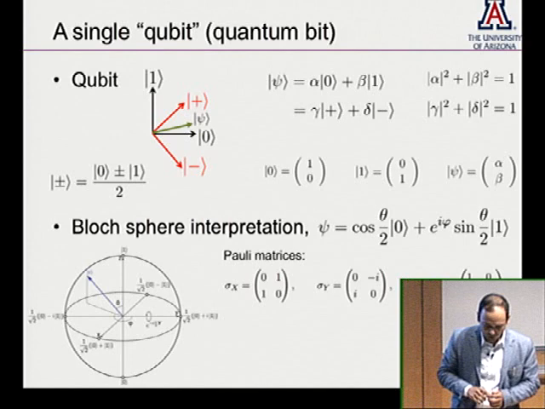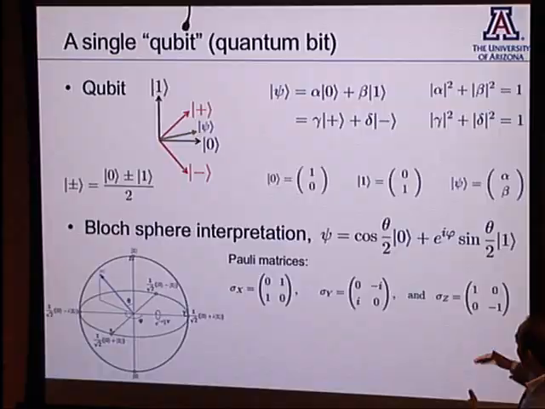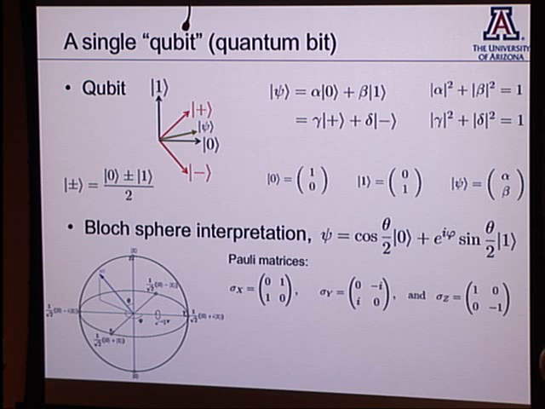So what they are actually talking about is that you are making a measurement in the basis that are the eigenstates of sigma z. So measuring some state in the sigma z basis just means that I'm measuring in the 0-1 basis. Okay, same with sigma x, meaning I'm measuring in the plus-minus basis.